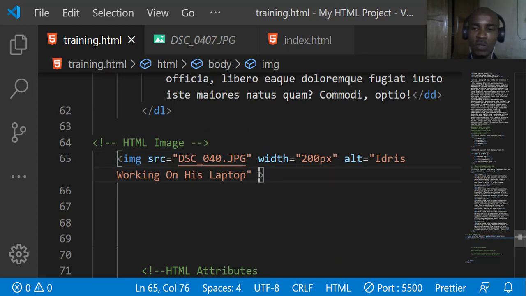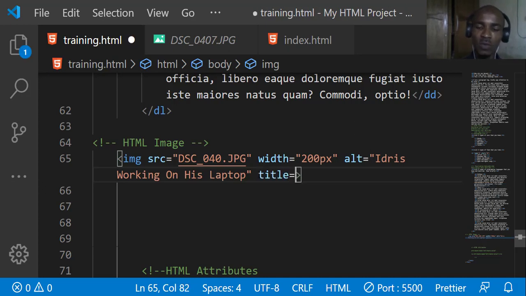So we've looked at the alt. Now another thing we can quickly look at is the title. There are title attributes, and often you'll be seeing me using these title attributes in this image tag and some other tags again. I will tell you what this title works for now.